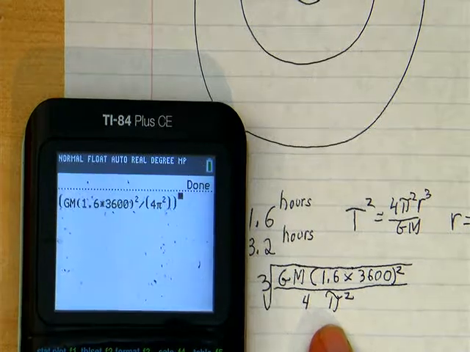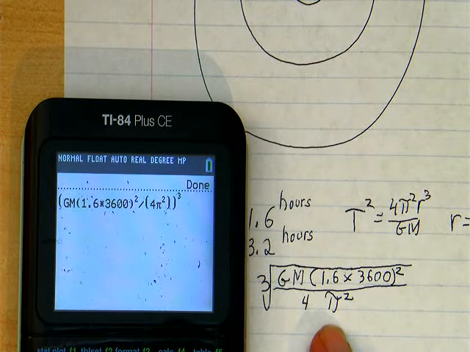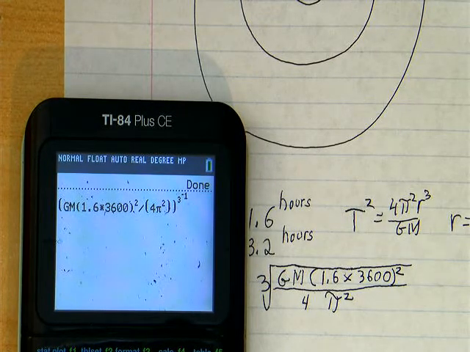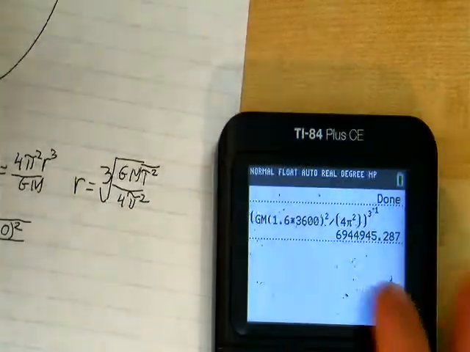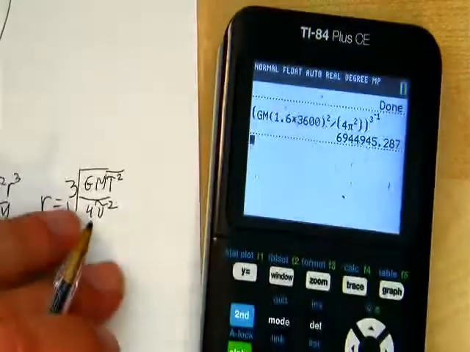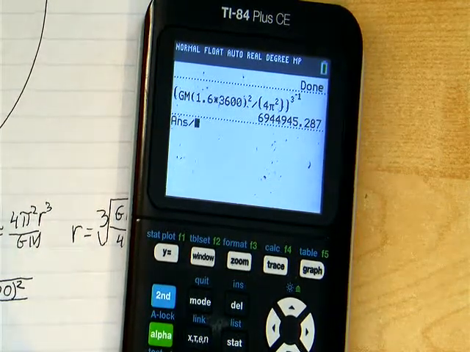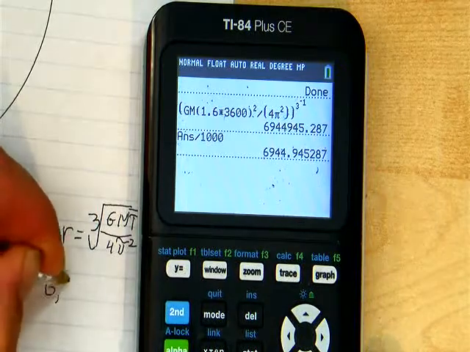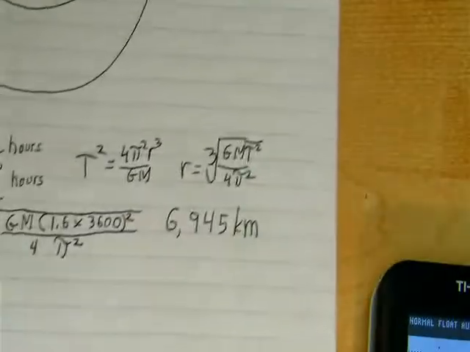And for the radical, it's caret, meaning raise it to the power of. I type in 3, which would cube it, but then I press the x minus 1 button, which means, oh, now it's 1/3 power. So this is how I type in to find the cube root. Enter. Boop. There's the answer. The orbit radius for the inner orbit is, well, okay. I like expressing things in kilometers, and I don't feel like counting all those digits, so I'm just going to divide by 1,000, enter, and say, oh, the inner orbit radius is 6,945 kilometers. I need that piece of information. So there it is written down.